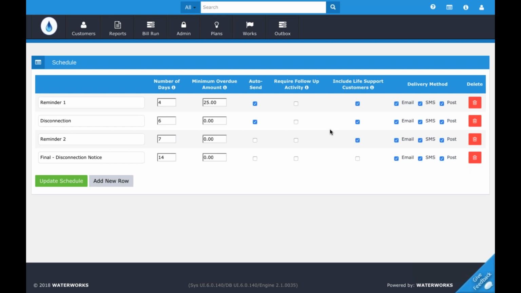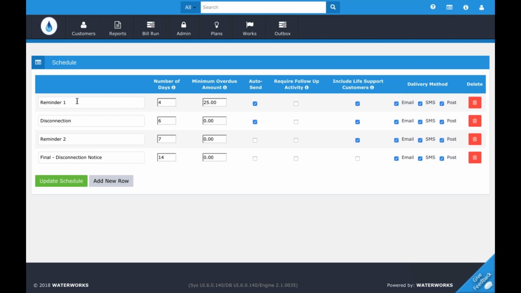Great. Next here we've got include life support customers. We've got sections in our software because some of your customers might actually be on life support. Of course we don't want to pull them off of life support, but they might have someone paying their utility bill, whether it is their family members or themselves or someone else. So we would definitely want to continue to get that money.